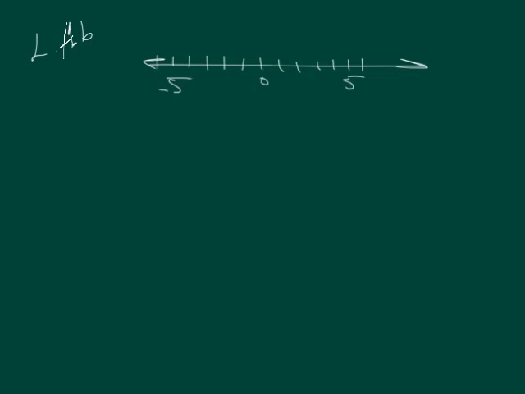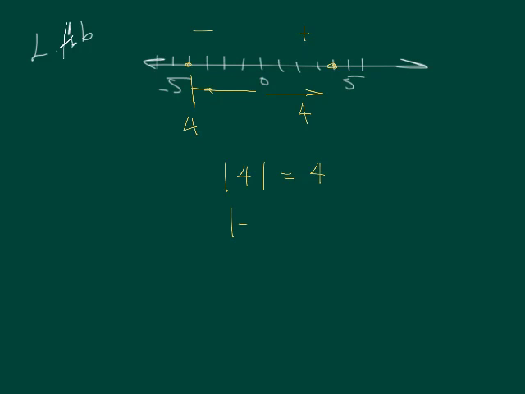So if we started at 0 and we went this way and we stopped here, we would say that we went 4. If we started at 0 and we went this way and we stopped here, how far did we go to get there? We also went 4. We went in a negative direction on the number line, but we went 4 in that direction. We also went 4 in the positive direction. And the absolute value symbol looks like this, and we put a number in it. So the absolute value of 4, the distance from 0 that it is to get to 4, is 4.